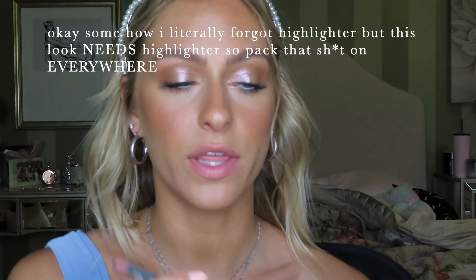Moving on to lips — I'm going to line my lips with MAC Whirl Lip Pencil and barely overline like I always do. Lip lining just does it for me. Then for lipstick, this is my favorite lipstick ever: it's the Too Faced Strip Search Lipstick and I just tap this on rather than swipe it. Then I always go in with a gloss — I'm going to use this gloss from Pat McGrath in the shade Pale Fire Nectar. The gloss is so good; I haven't tried that in so long.